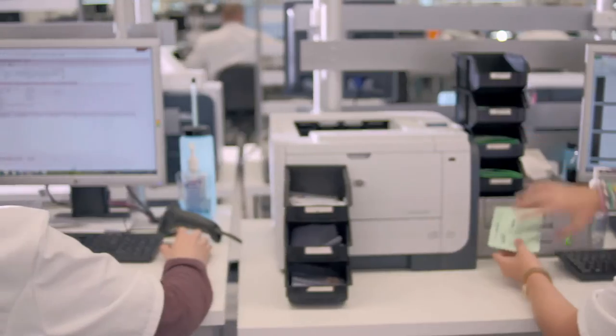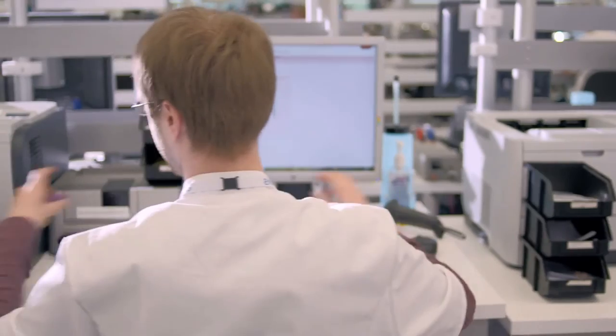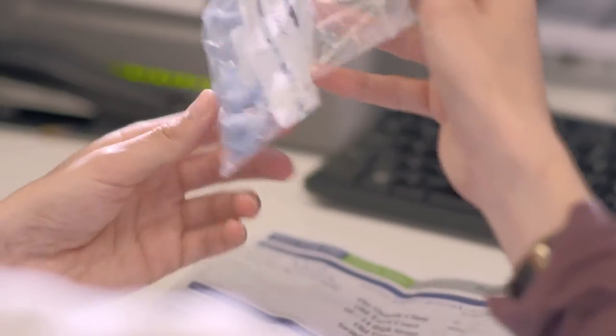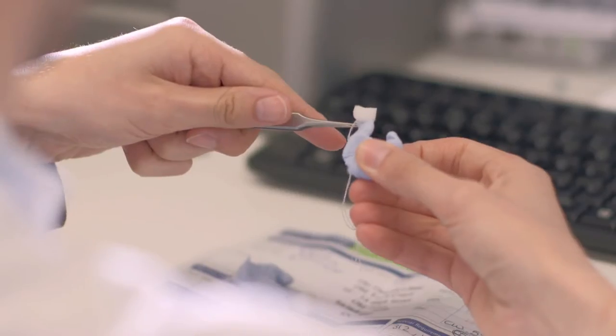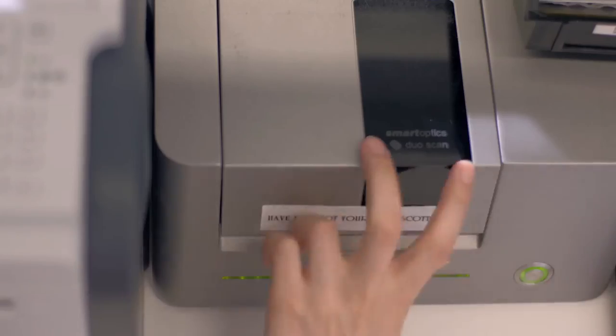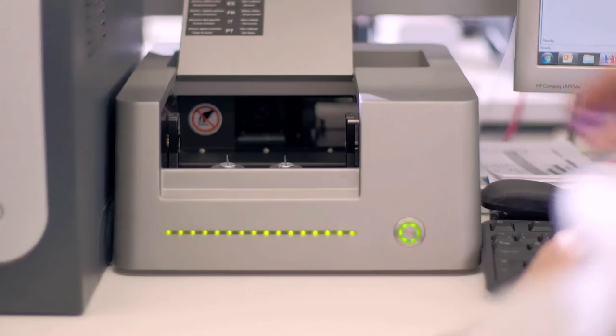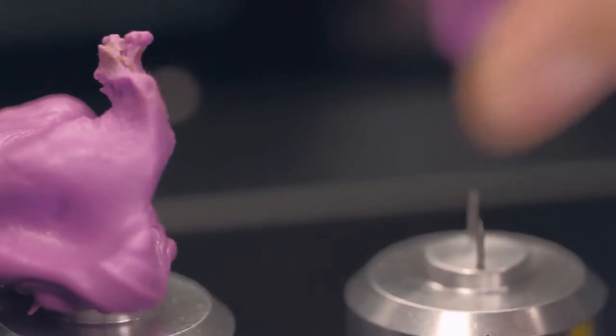I'm Scott and I work in order entry, which filters out everything that's arrived in the post. We generally just take the new orders, read what the customer actually wants, and then translate that onto our computer system. Because we're right at the beginning of the process, we need to know all the variables, what works with what.